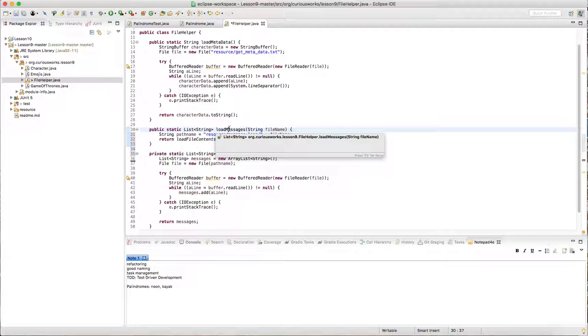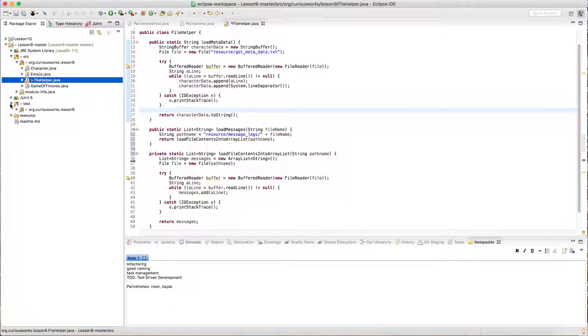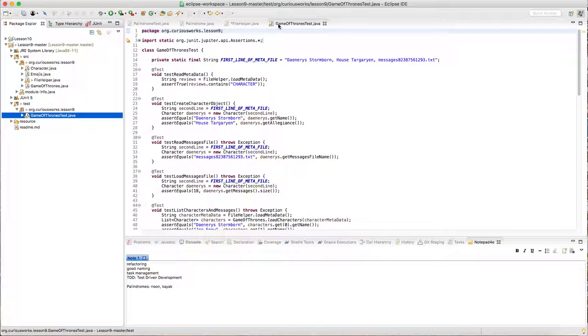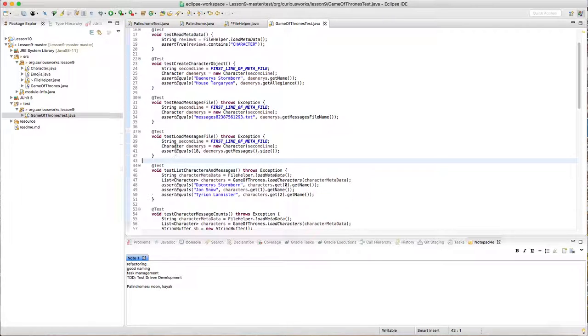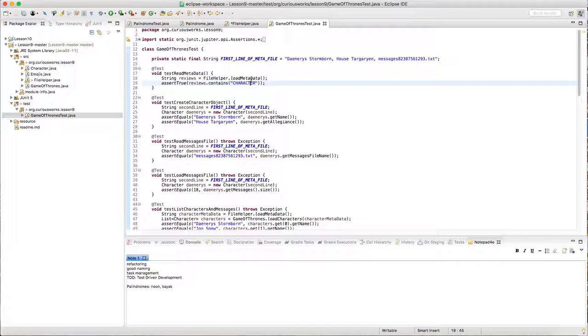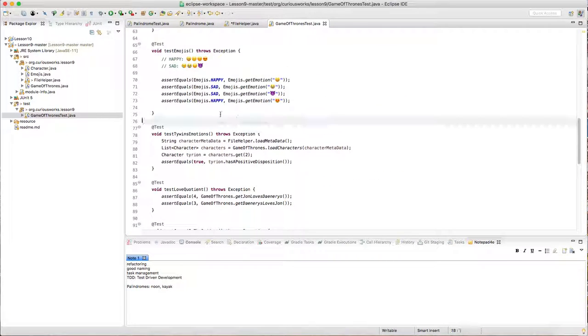So I'm pretty confident that I haven't broken anything, but I have tests. See, I knew that I had tests for this Game of Thrones business. That's why I felt confident coming in here and messing with it. So here are my Game of Thrones tests. And then I have something here, I'm checking whether the stuff gets loaded. So it definitely won't work if I mess something up. So I'm going to run this.